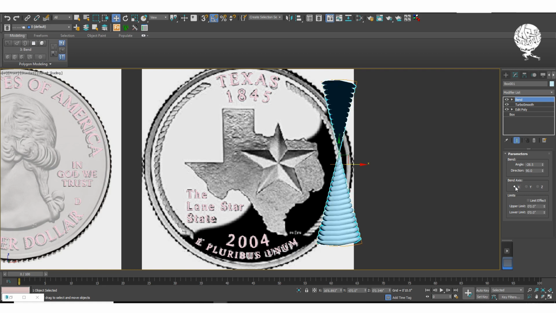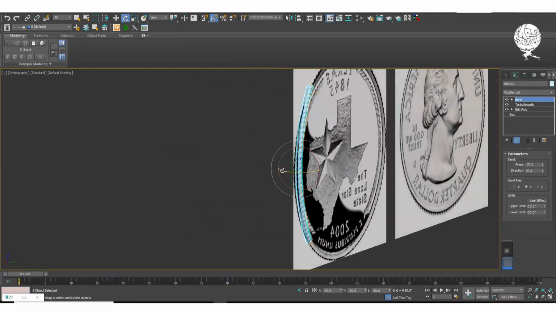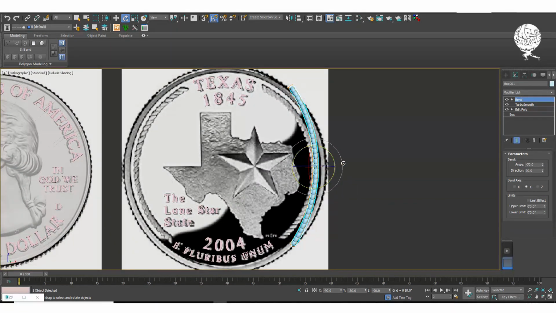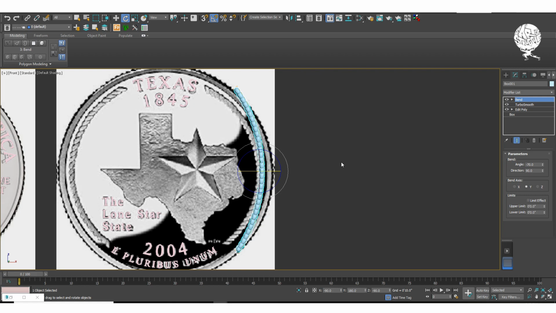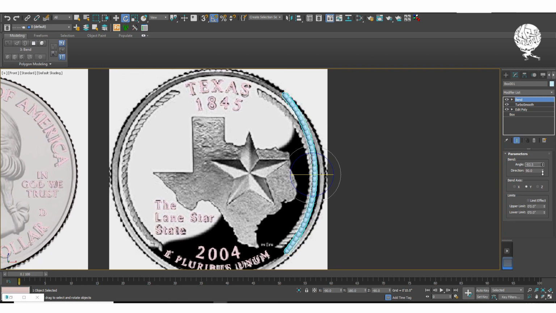So what I'm going to need to do is either rotate my gizmo and then place it back in the middle so that it bends in the correct direction. Because right now it's bending in the y-axis properly. That's what it's supposed to be doing, but we want it to be bending left to right rather than front to back. So I tried it the first way, which is just turning the object, and that did not give me the desired result that I wanted.